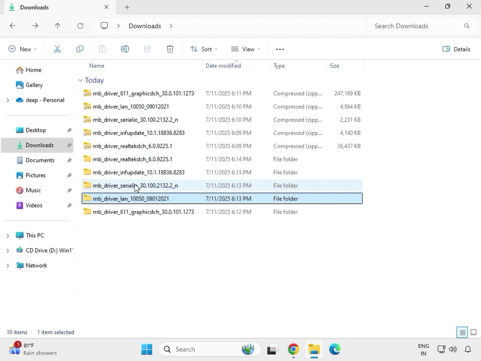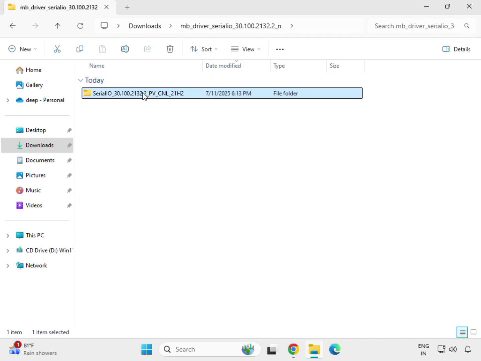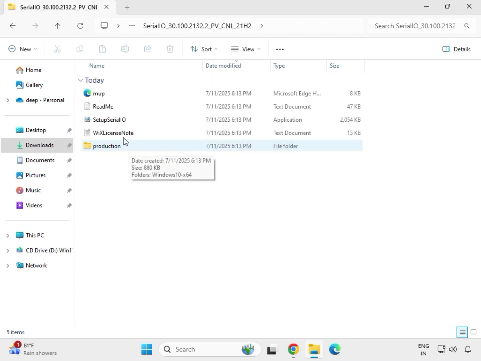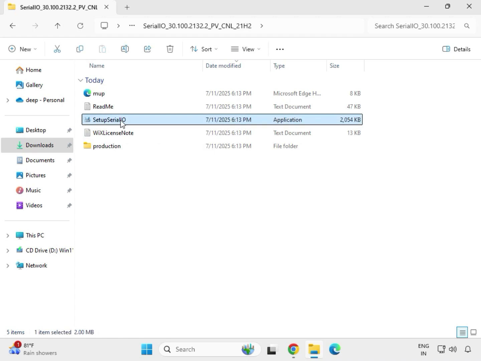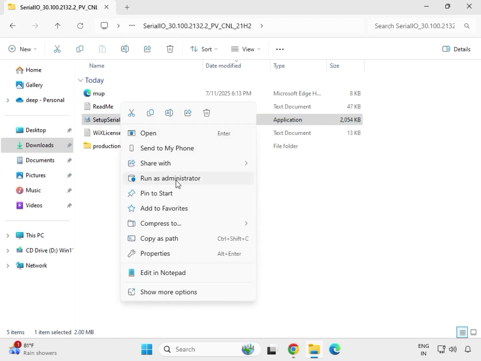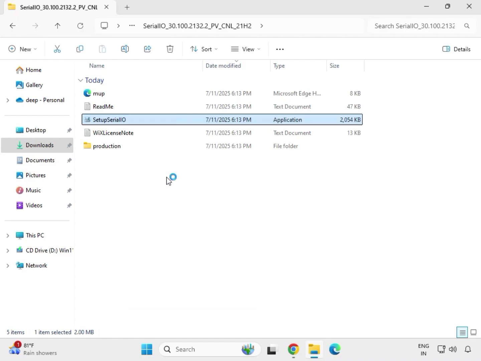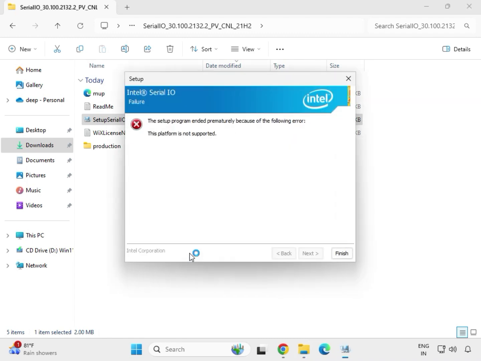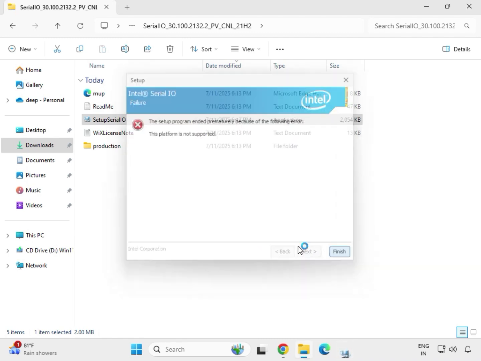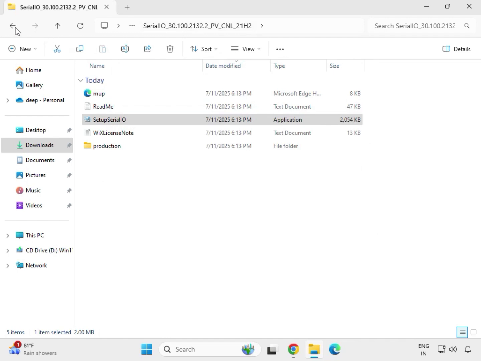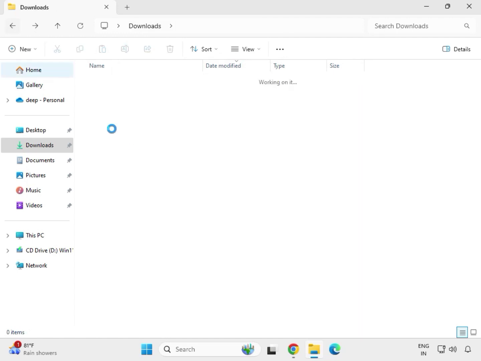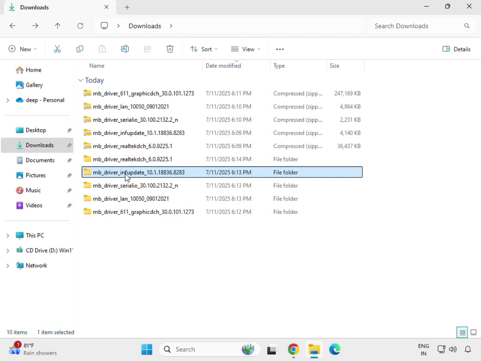Then the serial, meaning the chipset driver. So find the setup, just right click and run as administrator, then click on yes. Then finish, next to install. Okay, this is the INF update.